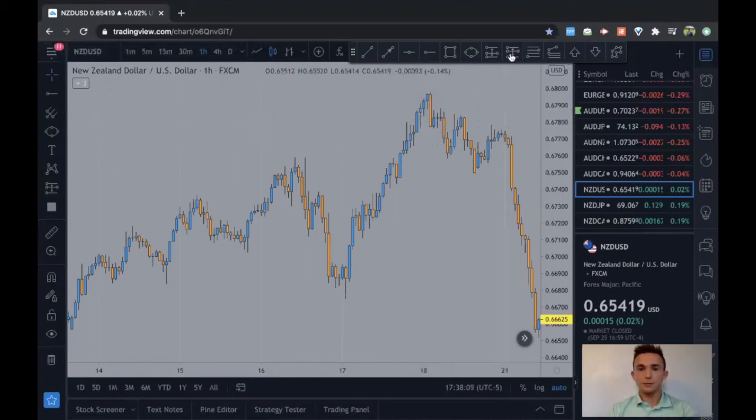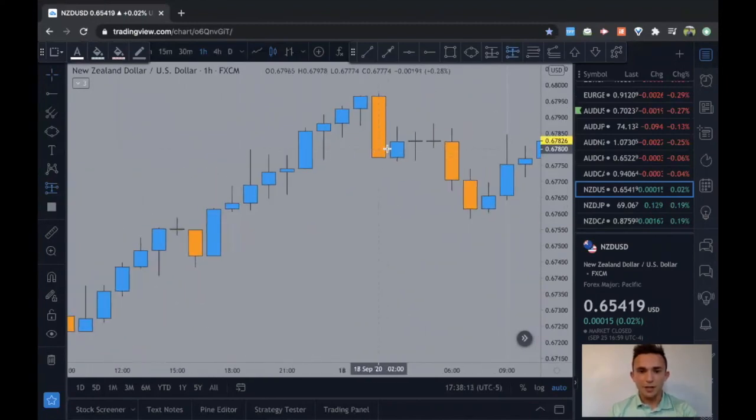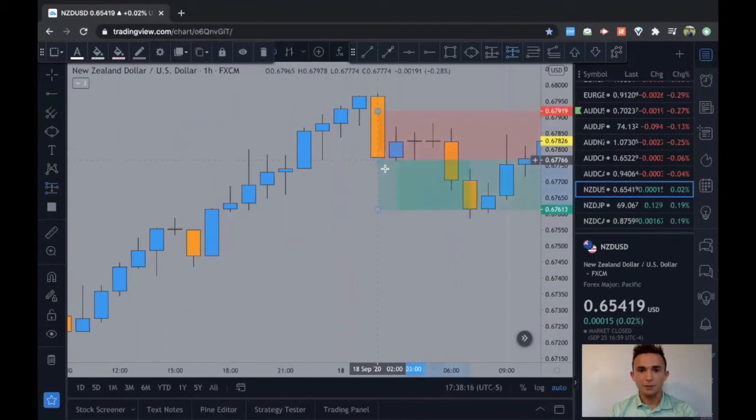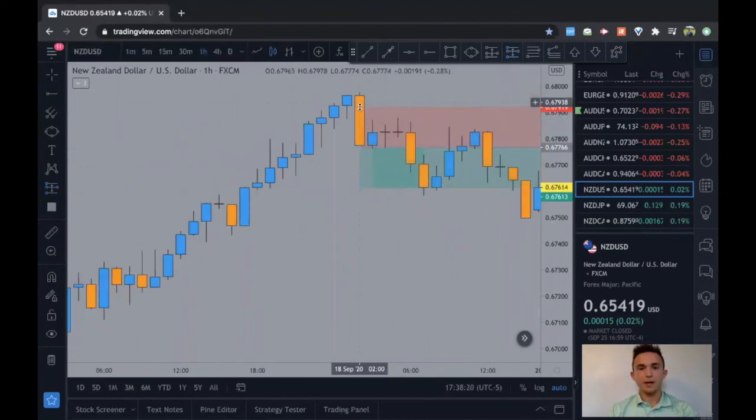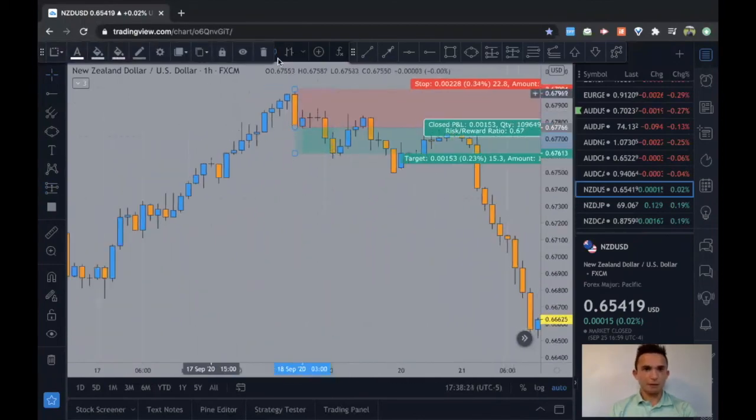So you can see on this one right here, what was lucky about it, we actually just got executed right here, because if you put your sell stop in right below the low, you can see it just wicked it, came back up for a little bit. Our stop loss would have been way above here, so it would have been safe, and I would have been looking to take profit.